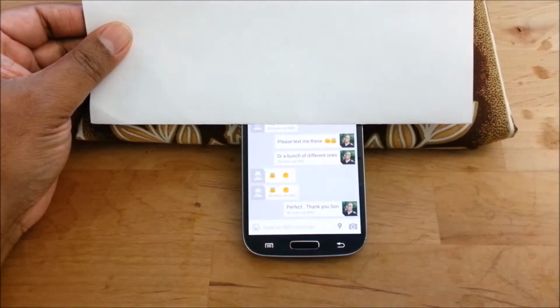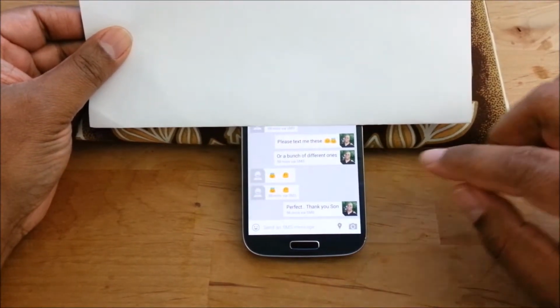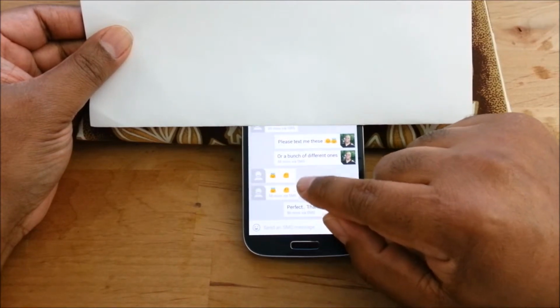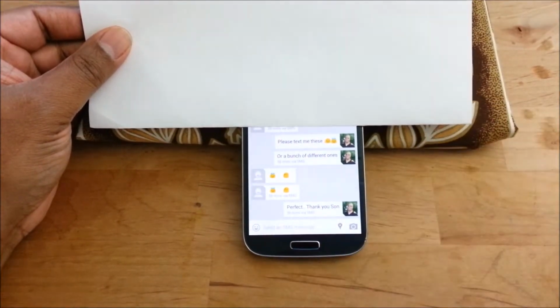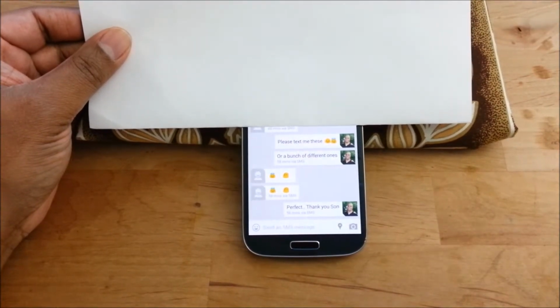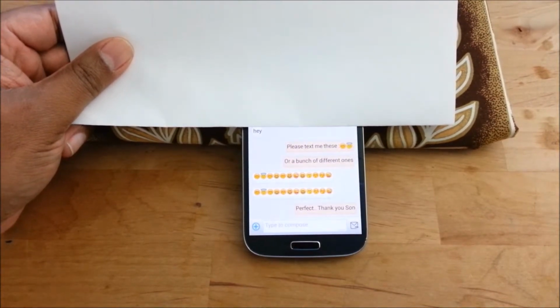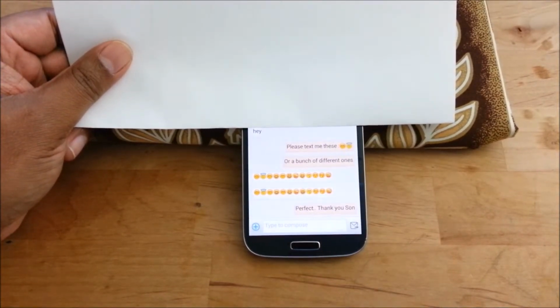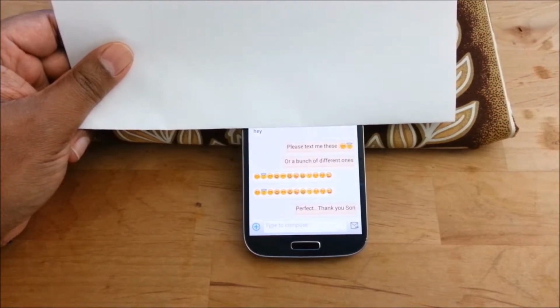If the other person is using Hangouts, you should be fine. But he's using Go SMS like I do. And so, as you can see, he sent me back two of those. Well, actually showing only one, but all you see is two, right? All right, let me cut the video here, and I'm going to show you what he sent me. Okay, and we're back, and this is Go SMS, and that's actually what he sent me. What you saw before was only like two. As you can see, he sent me several things. So that's kind of a bummer.